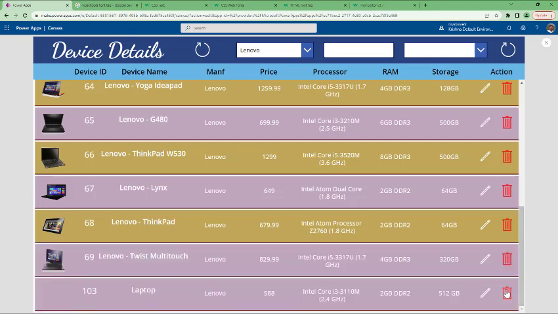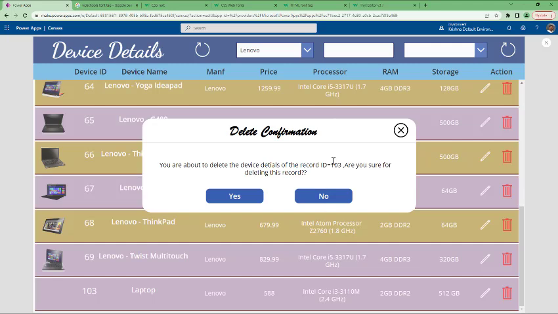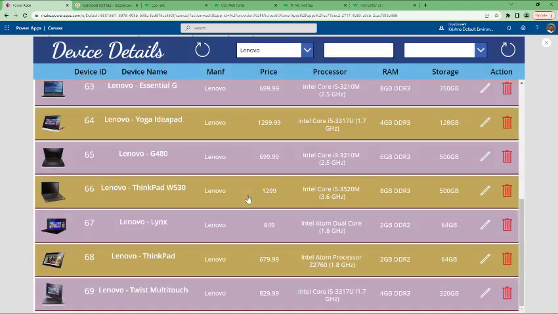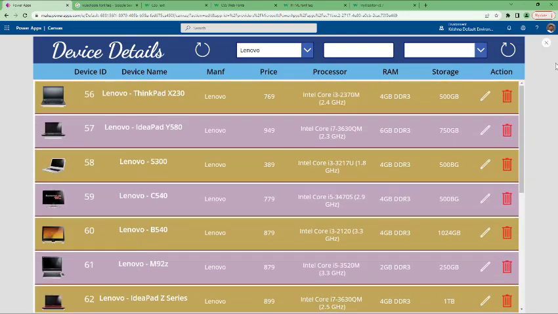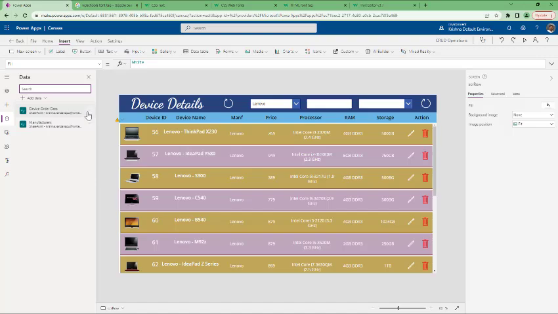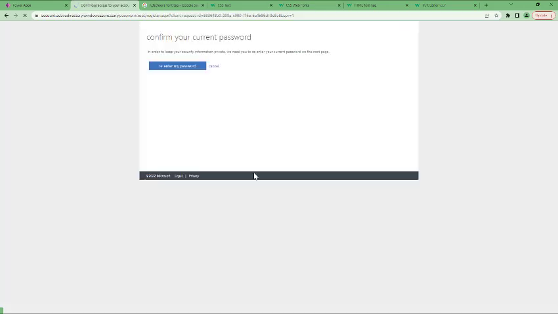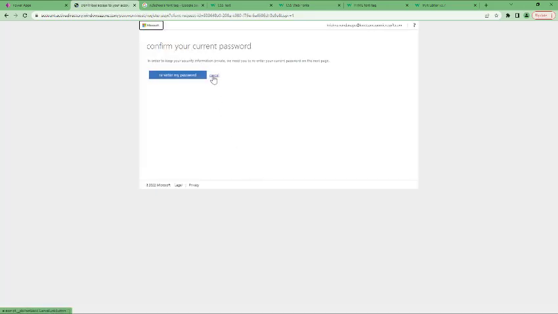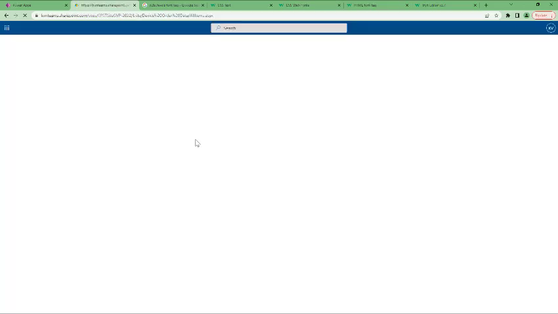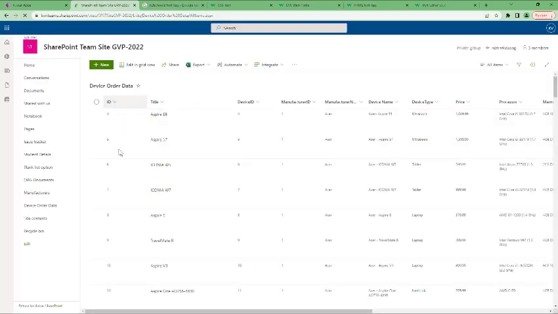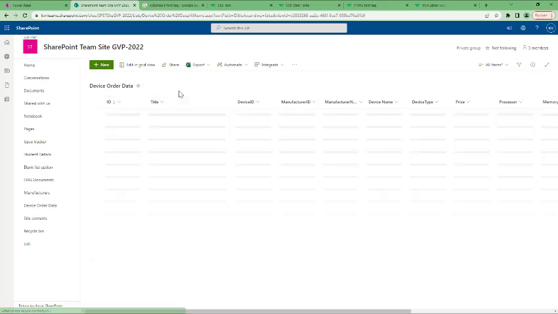So this, now if I click on delete, I should get rid of 103. Now click on yes. Here it is. No more 103 record on my database. If I go to SharePoint list, device order data, go under ID large to smaller.